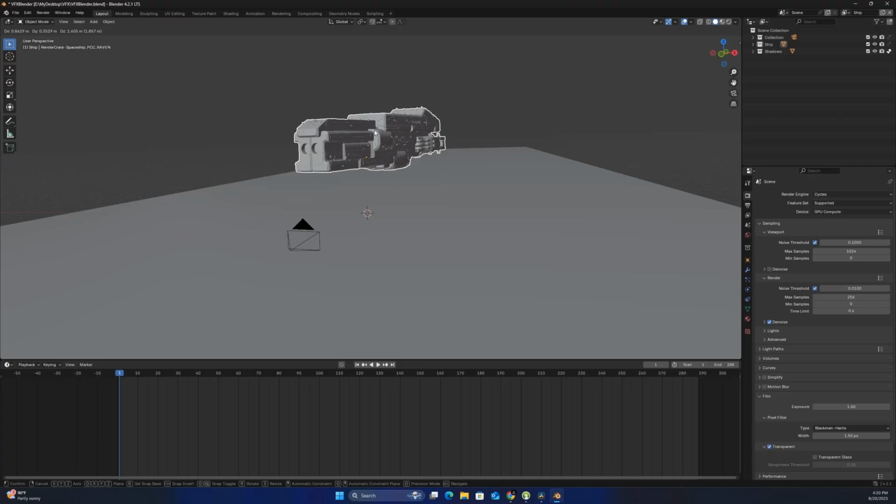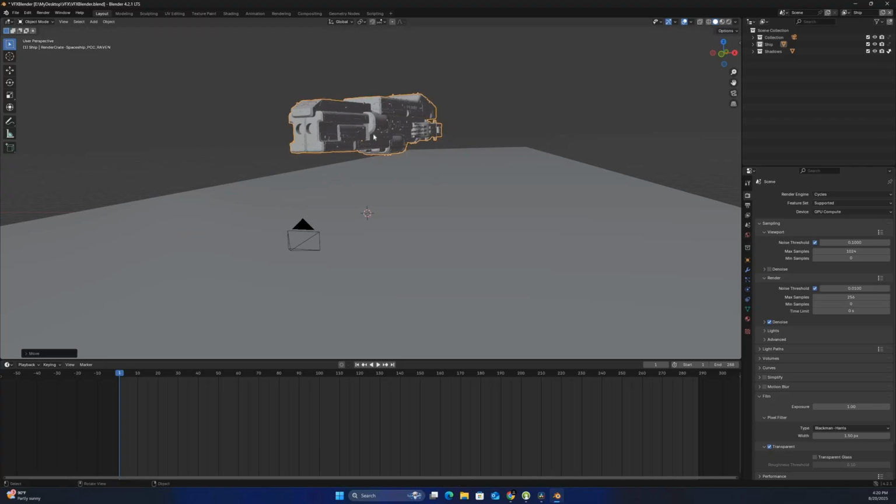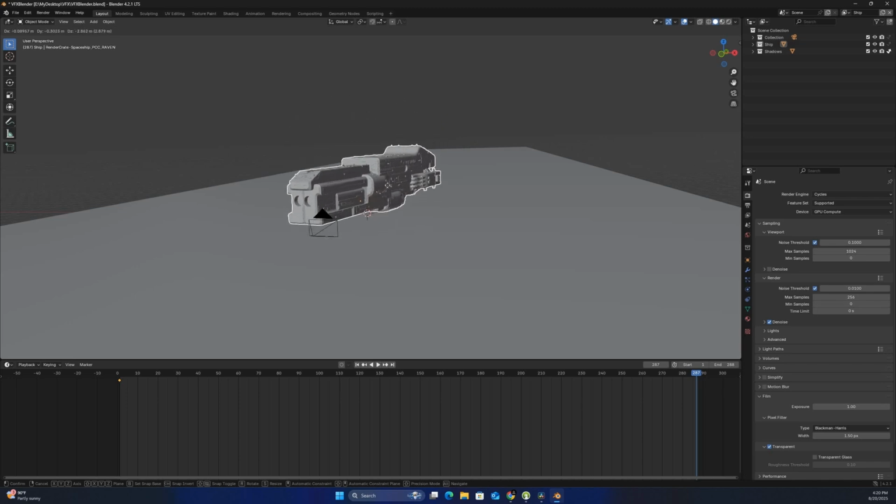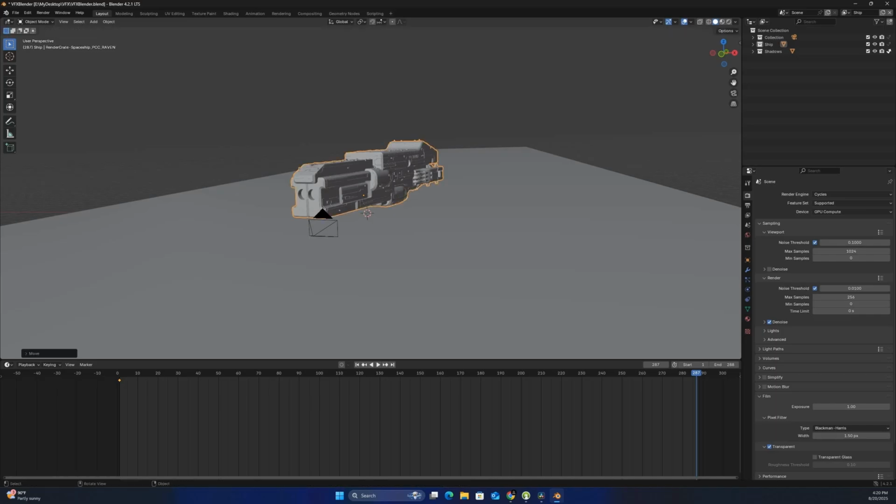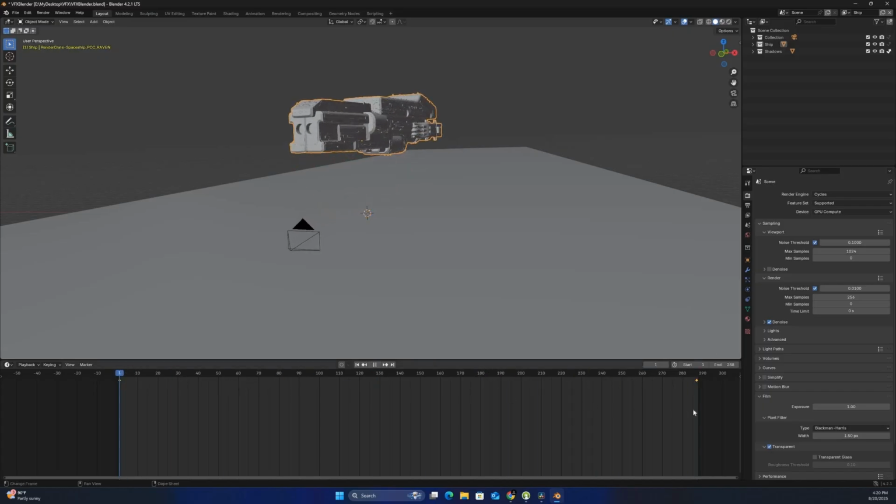G, move it up. Right there. Hit I. Now we have our keyframe. You can see the little diamond right here. Move to the end of the shot. I'm going to hit G and bring it down to not where it goes through the ground plane, but very close to the ground plane right there. And then you're going to hit R to rotate on the Z. Press Z on the Z axis, and you can have it rotate. And then you want to hit I on the keyboard again. And now you can see there's a keyframe here, and then that should get you your motion.